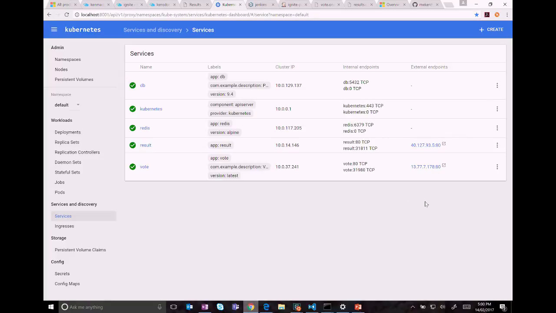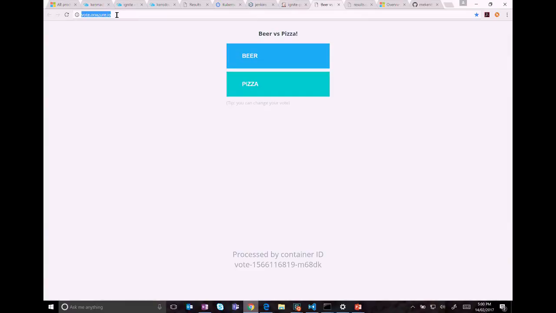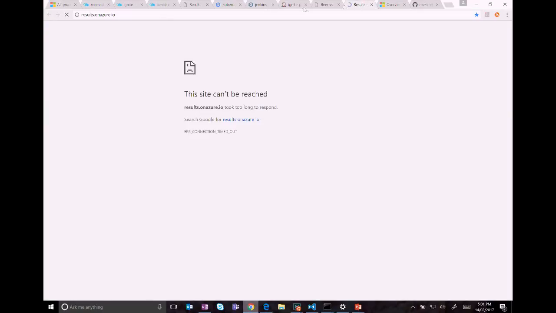So that app, I have actually already exposed those IPs. So if you want to vote, you can on your phone. You can go to vote.unazure.io and vote for beer or pizza. Tough choice. I'd probably start with beer and move to pizza. So I'm going to vote for beer.